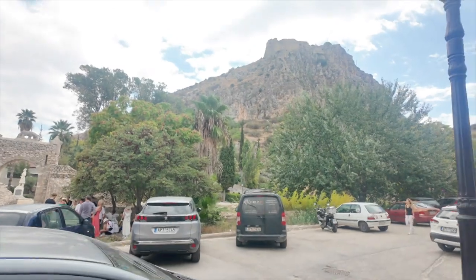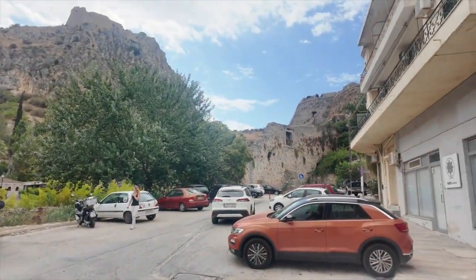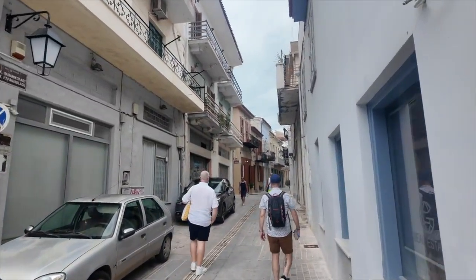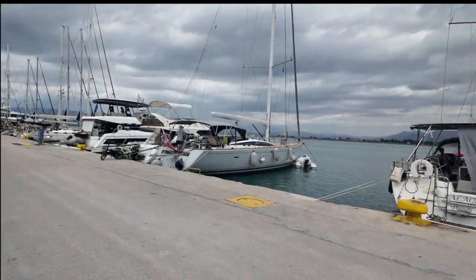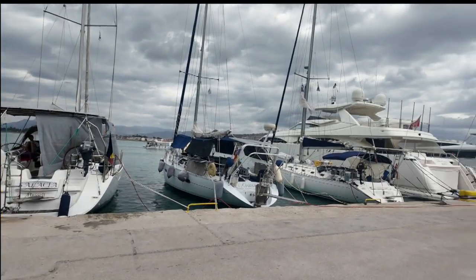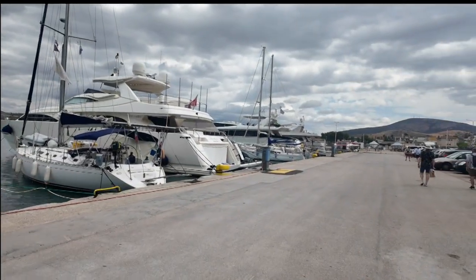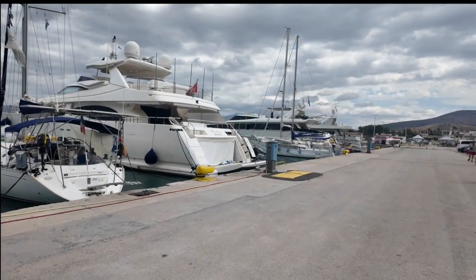But I guess if you want to go up there and you get off the ship really early, then that's the time to do it before it gets too hot. And because there's been threats of rain, although it hasn't rained, it is starting to feel really humid here. It might well rain shortly. So we walked through the old town, and we're walking back through the harbour to get our tender, just fantasising which of these boats we'd like to own and what their stories are.